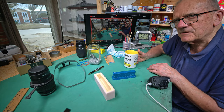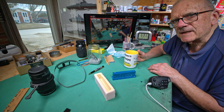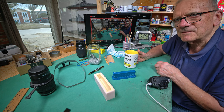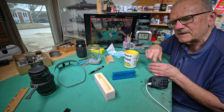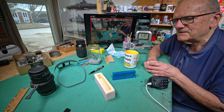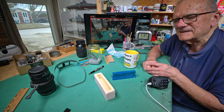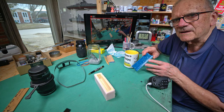Well, how many times have I said life is what happens while you're making other plans? It had been my plan to go down into the workshop and run this through the bandsaw, but stuff kept happening. One of the things was I just got off Skype with my friend down in Mexico — he's coming home this week. The snow's gone, so he's coming home. He's been down there almost half a year — lucky guy.